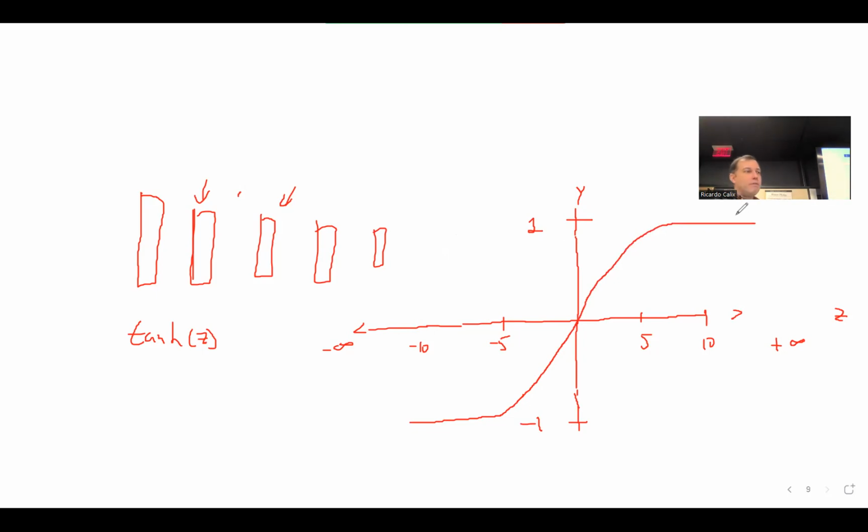So what's the value of this one? This one takes an input from your original function, right? So Z equals x times W plus B. That's a vector. When I put that little arrow on the top, it means 784 features. It goes into this function, and now this value will be in the range of what? Yes, -1 and 1. So from -1 to +1. And the use for this is that now you'll have these numbers, all in this scale, but they can be negative or positive. You see that? As you're building your architectures, you'll have to think of your problems to figure out which approach you're going to take.